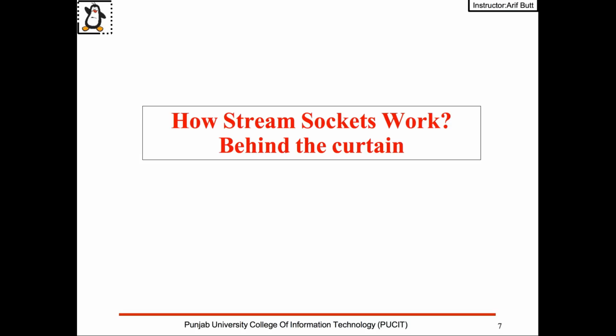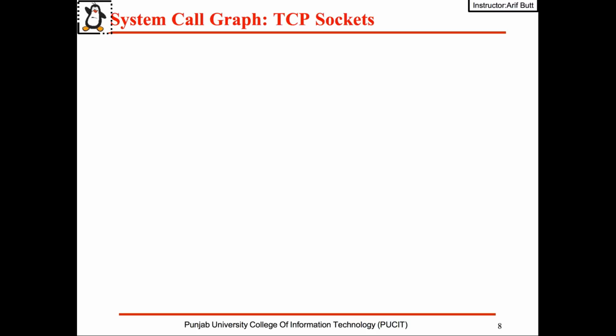Let us see the sequence of system calls that get called behind the curtain when a client and a server program communicate. And let me describe the sequence of these calls with the analogy of a telephone system. Right, dear students, the server makes the socket system call to create a socket, and it is equivalent to installing a telephone set. The server then calls the bind system call to bind the socket to an IP address and an appropriate port number, and this step is equivalent to having a known or public telephone number.